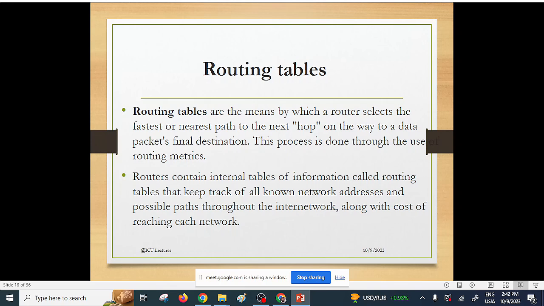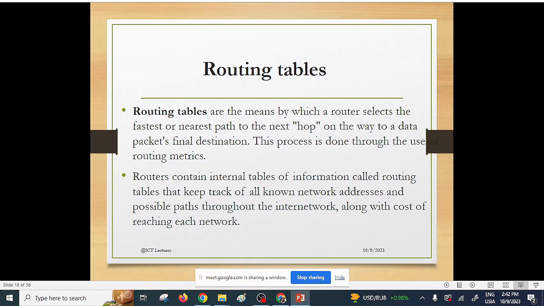So what it does is that it creates some kind of register. We normally refer to these as routing tables. Routing tables are tables that store the various router information, right?